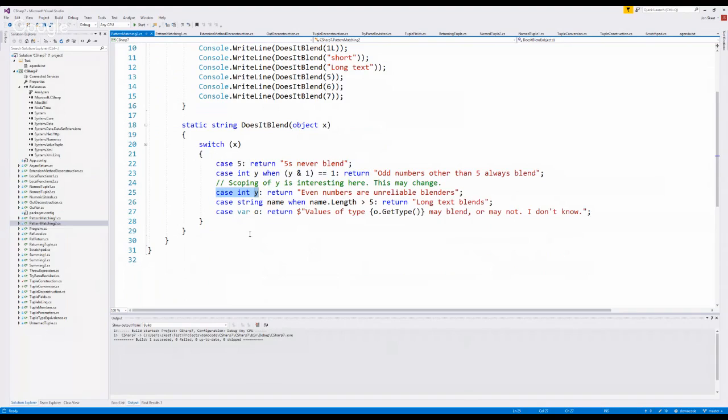Here we have another variable called y. So this has a different scope from this, which is unusual in that normally the scope of a variable, a local variable, is the block in which it's declared. Well, not when it's declared in a case statement, which sort of makes sense for the if.